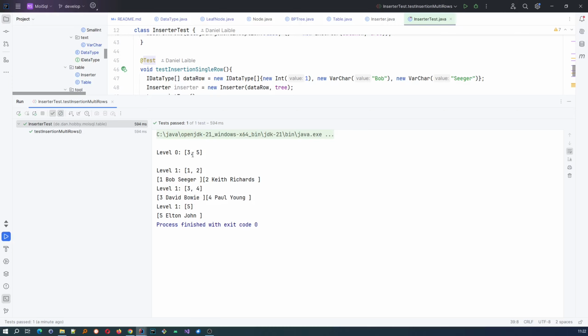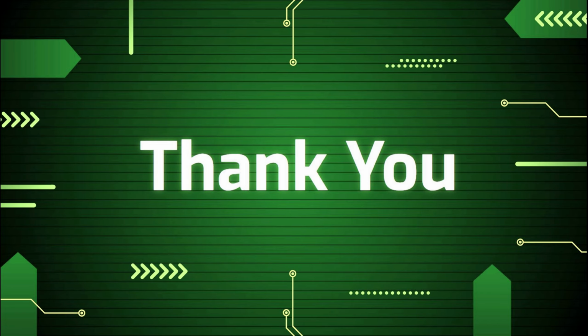In the center, on the first level, we have the IDs 3 and 4, which are here in the center. There we have David Bowie and Paul Young. And to the right side of the tree, we have Elton John, like with the ID 5. So it actually works.